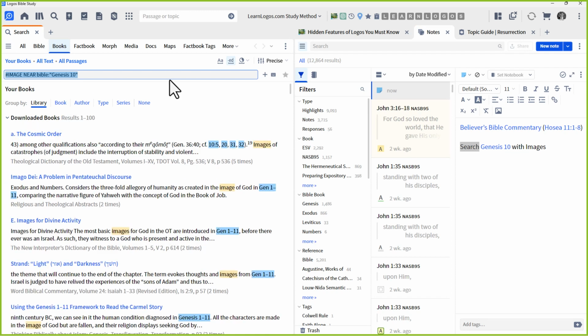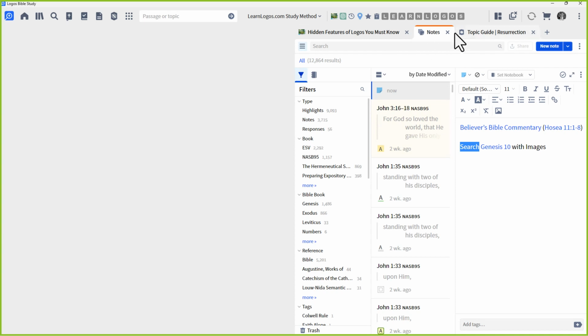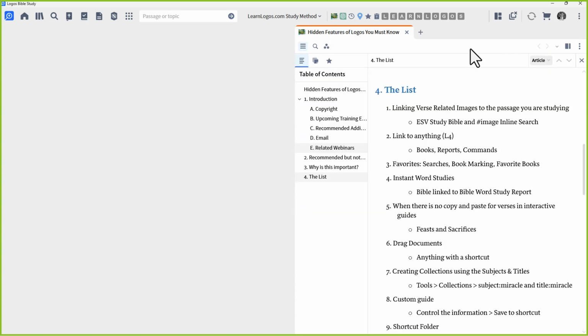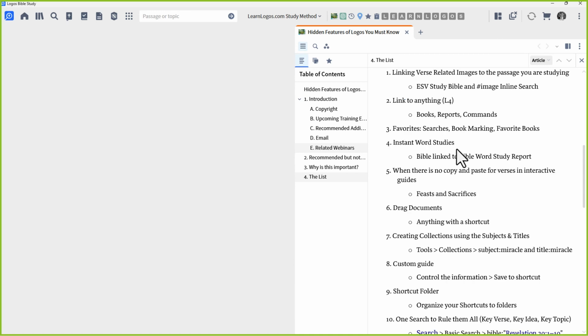So this is a wonderful way to save history, a location, a search, a document, and you can put all of that in notes and literally recreate the steps of your studies or save something that you want to reuse later. Love this feature. Very powerful. All right, let's go ahead and close both of those down. So as I said, book reports, command searches, anything.